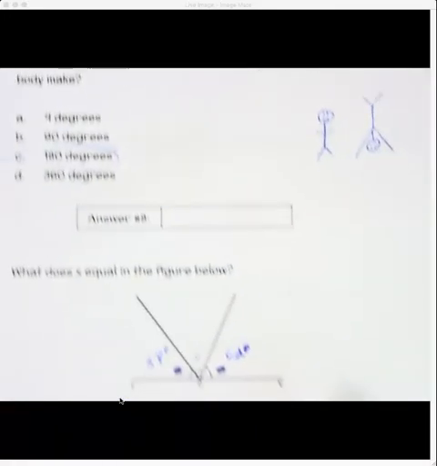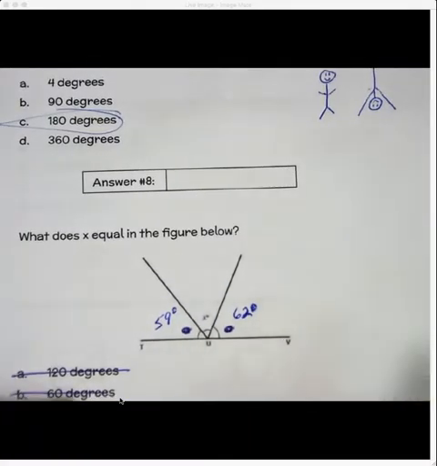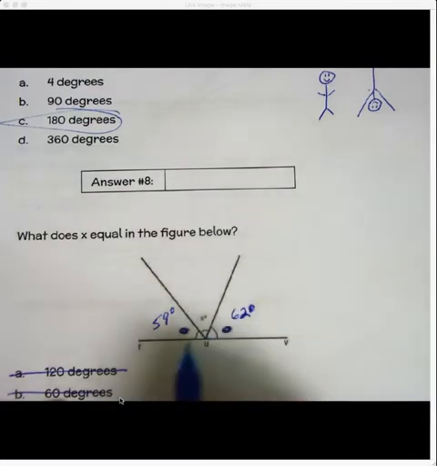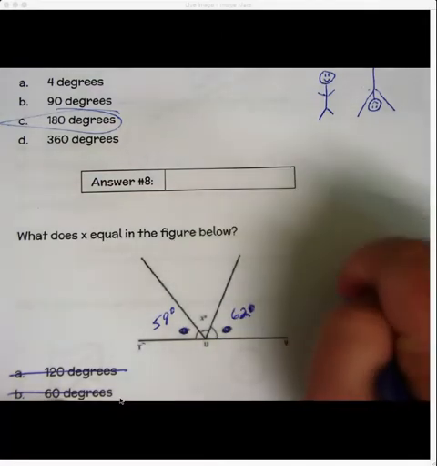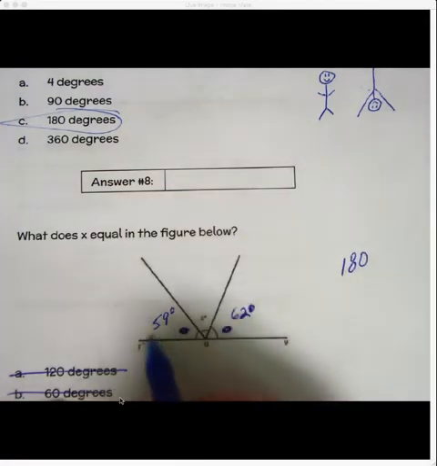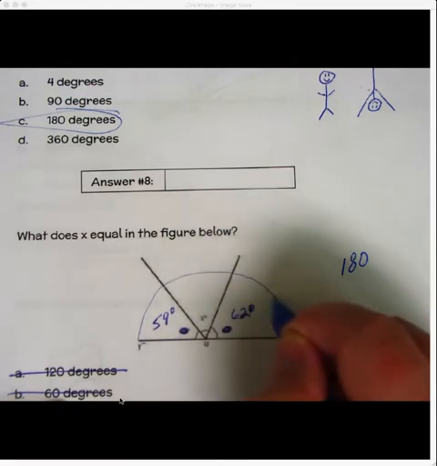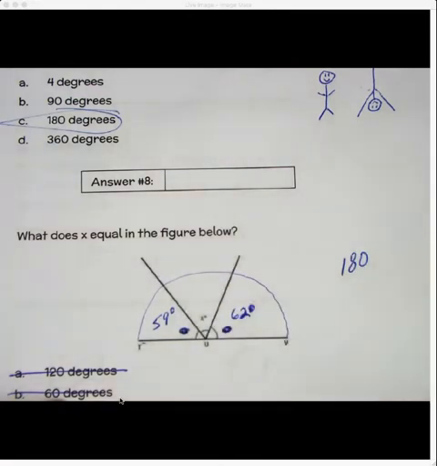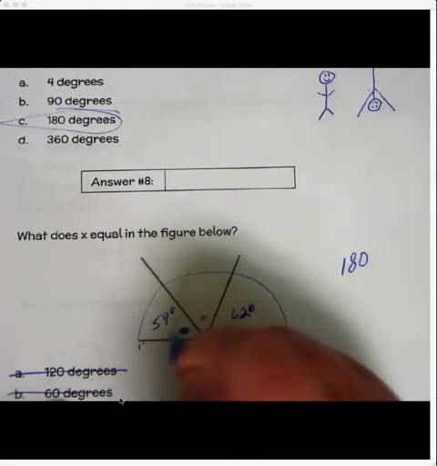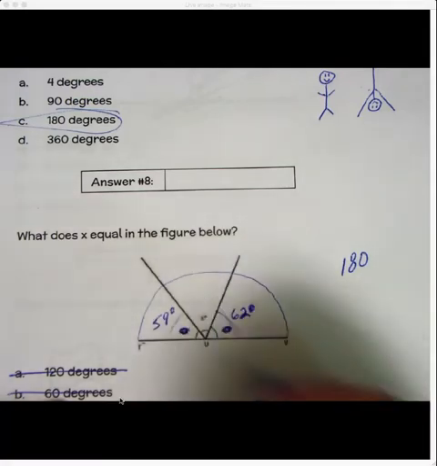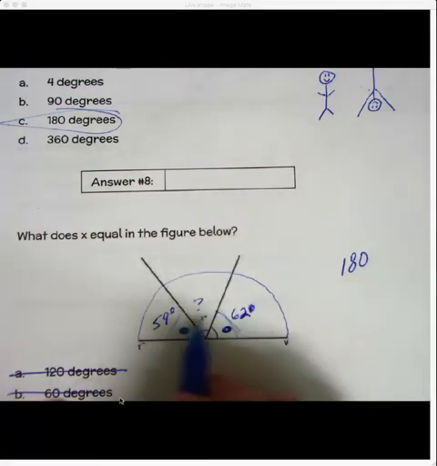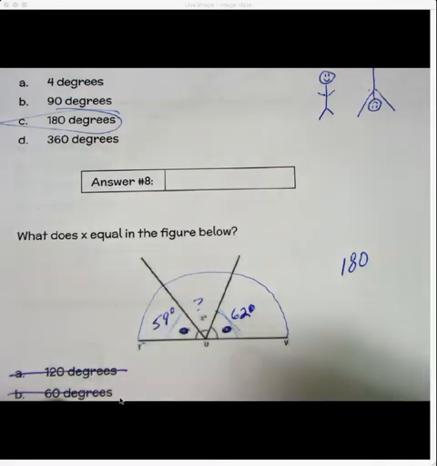All right, look at 9. We're solving for the missing angle. So remember, I've changed the numbers. So we know this line or angle TUV, that's a straight angle. So that's 180 degrees. So I know the total from here all the way over to here is 180 degrees. And I know this much is 59 and this much is 62. So I want to know how much this angle is worth right here. So we take these two from the total of 180.